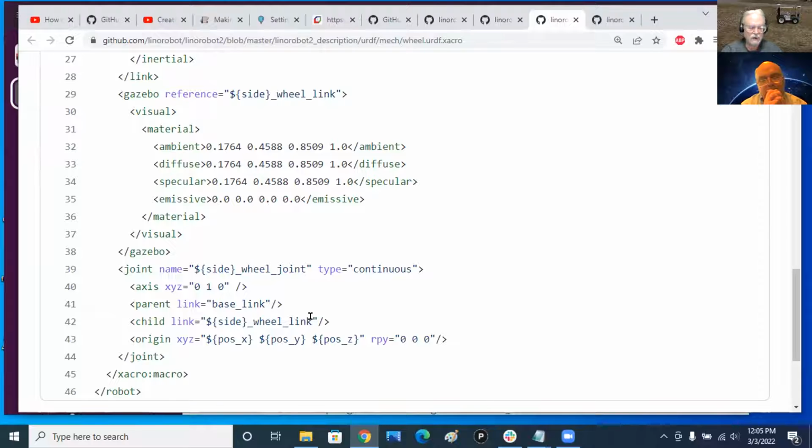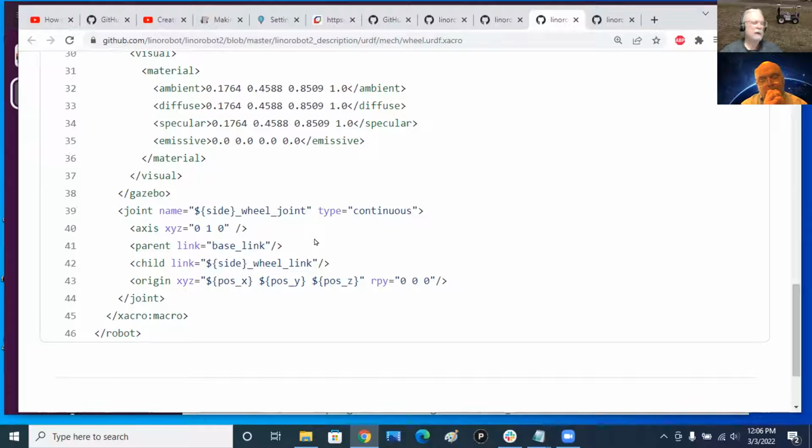So we're tying the base link to the physical wheel. And then you got to give it a position. So you tell it where on the vehicle you want that wheel to be. So essentially that right there defines the wheel and tells it where to put it on the vehicle. And then the link here says the rotary joint on the wheel will be tied to base link, which is our chassis. If you look, there's really no physical connection between that. You just know a point in space called base link, and then a wheel floating out here in space.